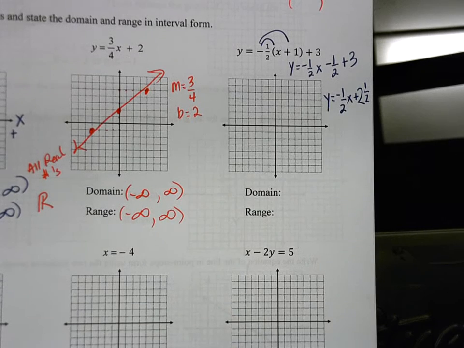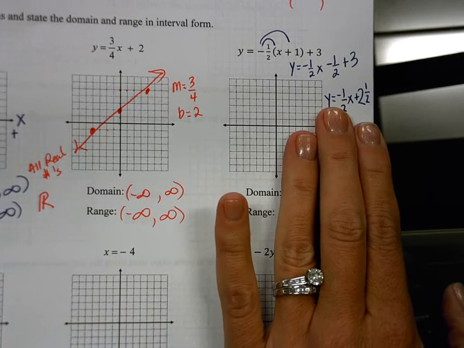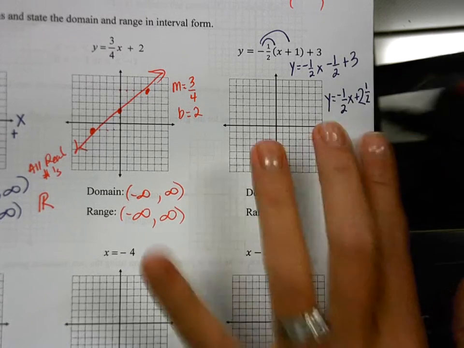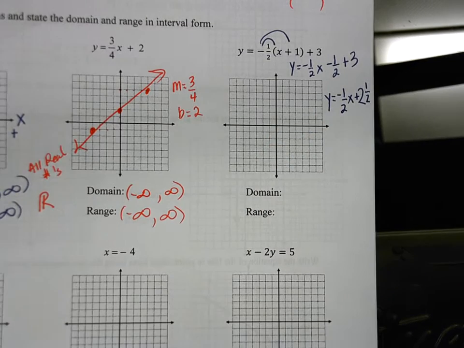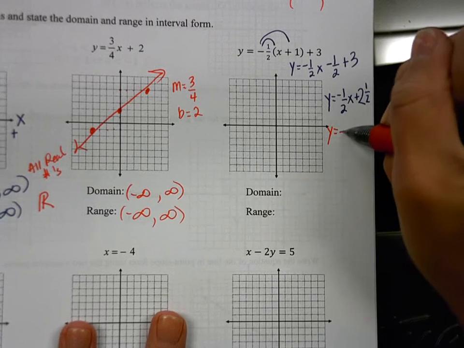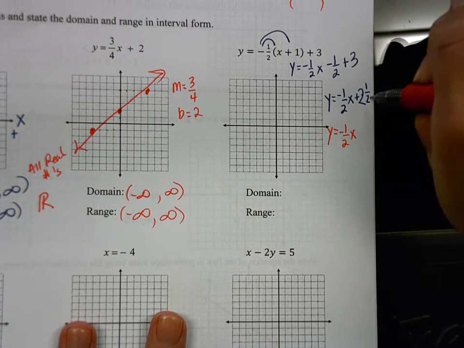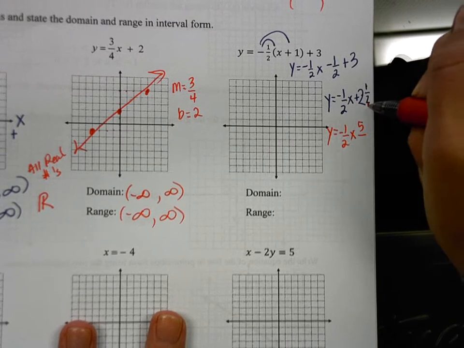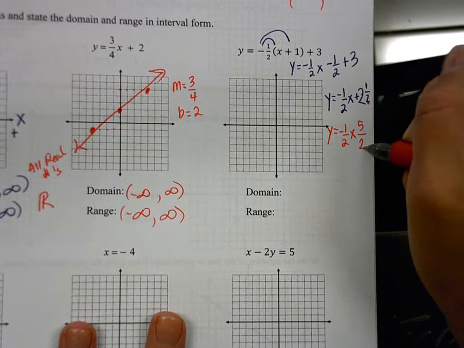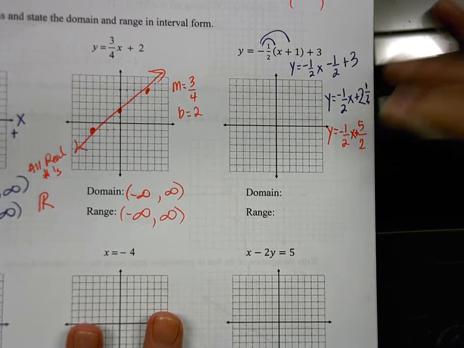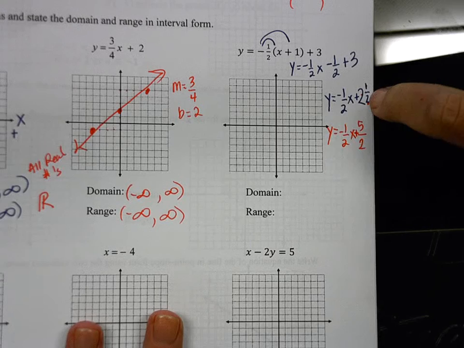Sometimes when you're choosing an answer for a line, they might not have 2.5. They might change that into an improper fraction. Do you guys know how to change that into an improper fraction? Good. So I'm just going to write this here just so we have it. Y equals negative 1/2 x, and 2 times 2 is 4, plus 1 makes 5, and then you keep it over whatever denominator you had, which is 2. Okay? So both of these equations are the same, but I think it's easier to graph 2.5 than it is to graph 5/2.